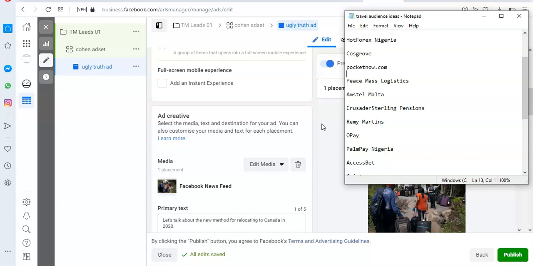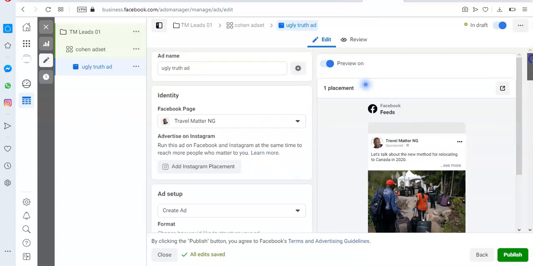You want to go with one audience per ad set first, try it out, and once the ads begin to run, you can identify the audiences that are working. Then you can take those audiences, group them inside one ad set and run them together. And the same thing applies to the adverts you are running. You start with 5 different advert angles. After you've run these 5 ad angles, you know the ones that are working and the ones that are not working. So you can stop the ad angles that are not working and focus more on running the advert angles that are working.